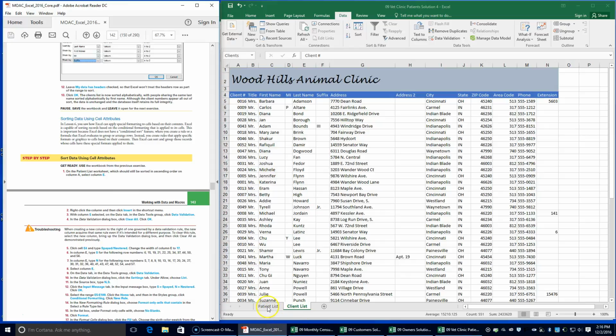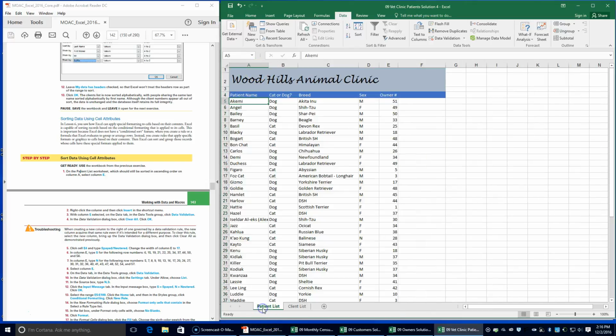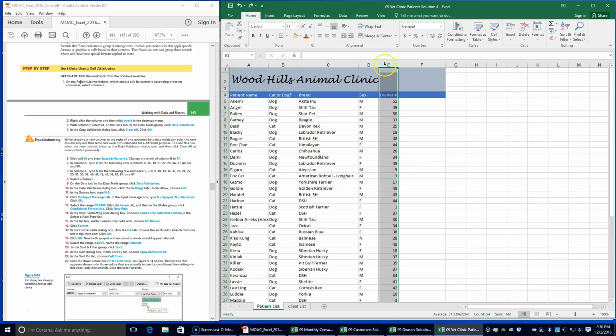So we need to open the Patients List worksheet, which should be sorted in ascending order by column A. Sorted by column A, we're going to select column E. Alright, so after we've selected column E, it says to right-click the column and then click Insert.